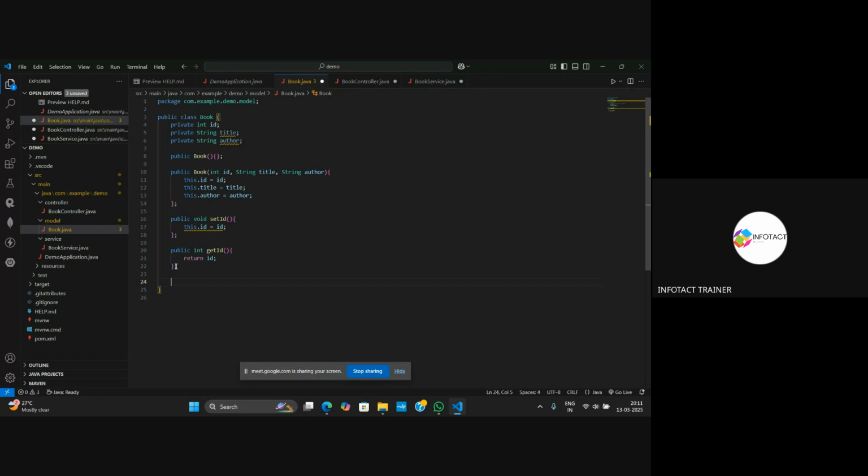Similarly, for the name as well as for the title as well as the author, we will do the same thing. That is public string, or you can also say public void set title, this dot.